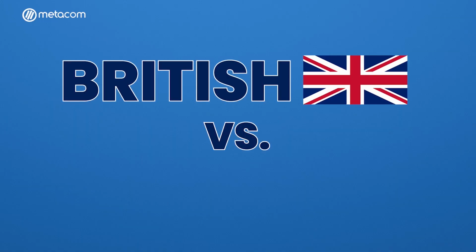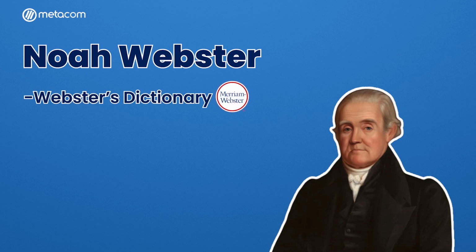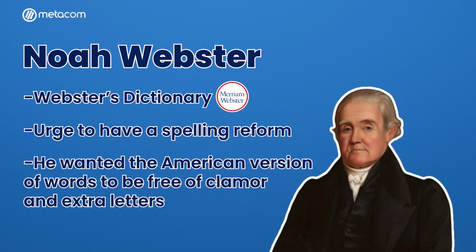Have you ever wondered about the difference between the word color and colour? Well, there's nothing much to it. It's just a matter of geography or location. Because now, we are going to talk about the British versus the American spellings. Actually, to give you a very small trivia, the spelling has something to do with the American Revolution. Because way back in 1789, Noah Webster of the famous Webster's Dictionary urged to have a spelling reform because he wanted the American version of words to be free of clamor and extra letters.